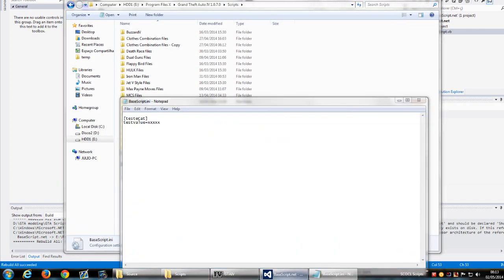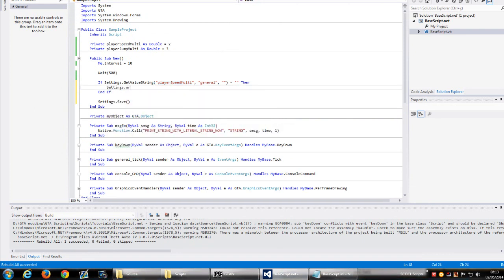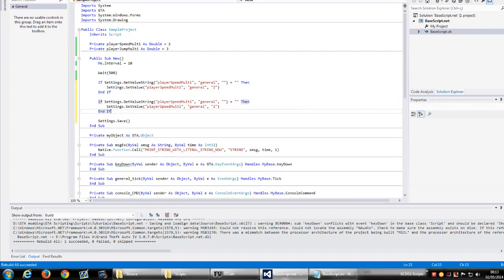Okay, so I will write a default value. I will set the same location, but the default value will be my default value, that for this variable is 2. I repeat this process with the other variable too. The only change here is the default value.